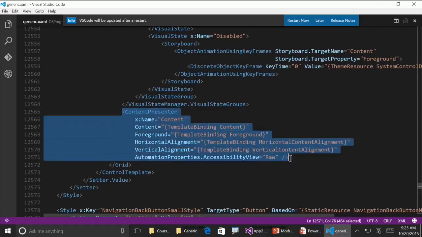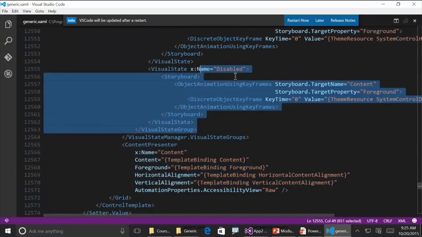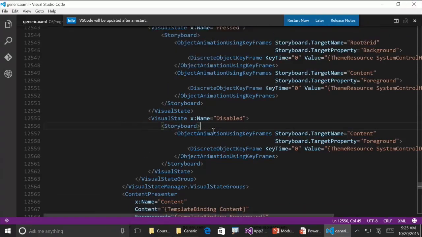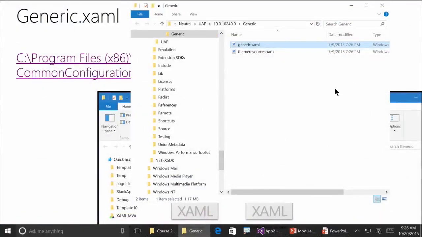Yep. But just to get it right, it's not a small amount of work. The visual states is where a lot of your work comes in. Yeah, thank goodness for visual states. So many developers don't play with them, but they don't know what they're missing. They do not know. Look at this object, just like last time. The point I'm making here is object animation using keyframes, and this discrete object is because it's not using VisualState.Setters. If you extracted the template from the PRI today, it would look slightly different because it would use all the new setter syntax. But it's going to be doing the same thing. This just gives you what it was right before they refactored them all, I'm sure.